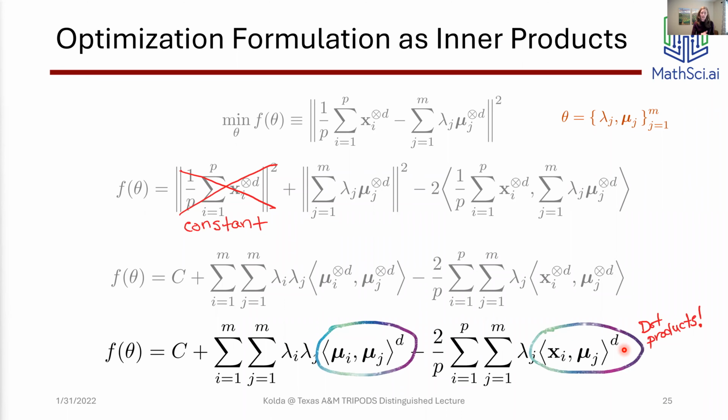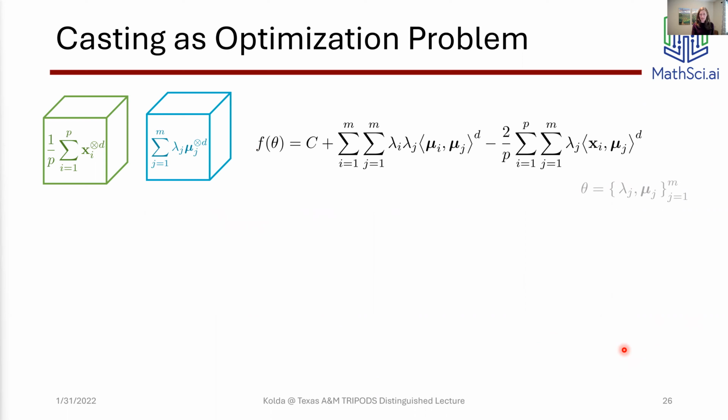The objective function, and you can actually get the gradients very quickly using the chain rule from this as well. And so those are also cheap to compute. And so you can plug this into your favorite first order optimization method. Mine is usually limited memory BFGS, but you can use your favorite and then solve it. So let's just talk again about casting this as an optimization problem.